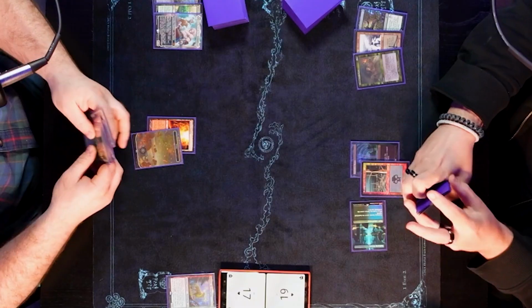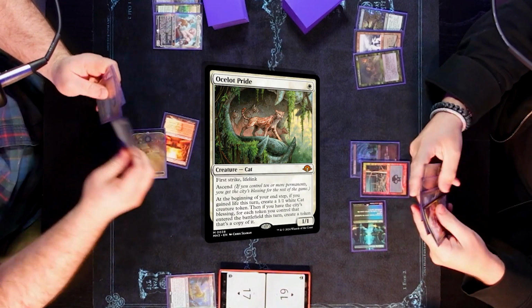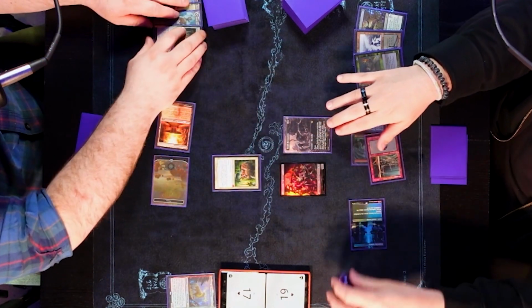Untap, upkeep, draw. All right, here's a white for an Ocelot Pride. That's good. I will pass. Here is an Orcish Bowmaster. I hate that. I'm going to kill an Ocelot Pride. It's dead. Make an Orc army who has a counter.